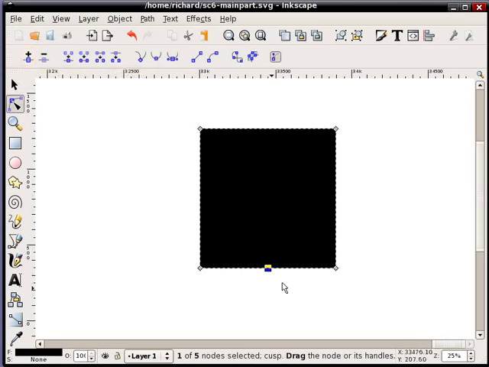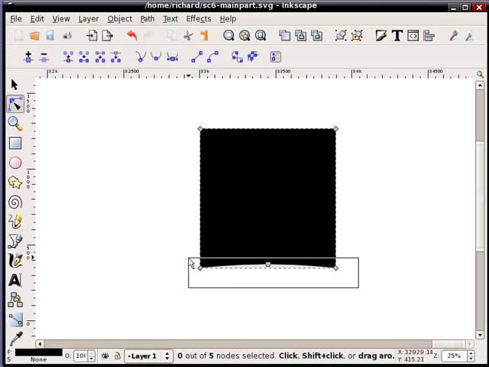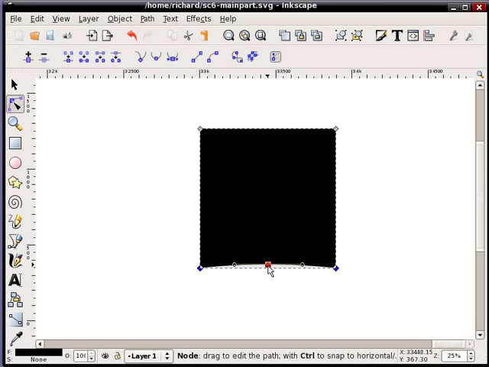I will select the node that I just added, and I'll make sure that it's actually symmetric. So there's a button here that says Make Selected Node Symmetric. I'm going to do that. And now what I'm going to do is actually hold the Control key and drag that up just slightly. Okay? Now what I'll do is select those three nodes and drag them down.